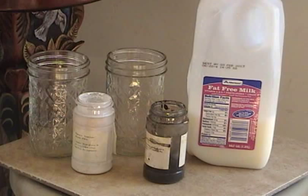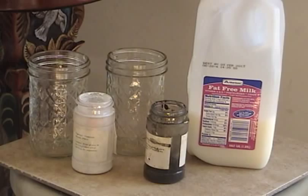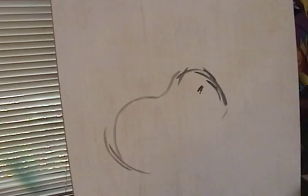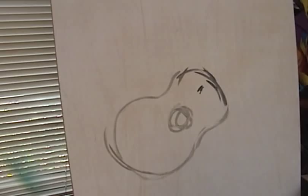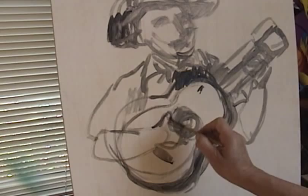We're going to do the drawing with non-fat milk mixed with powdered pigment. I will only be using the black. I could use the white also to make corrections, but I decided not to. I like the freedom of creativity, so I did not make a grid. I'll just find out where the shapes are at. This is a very important part of the painting.